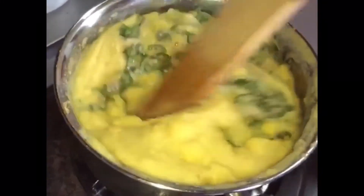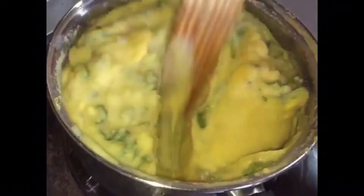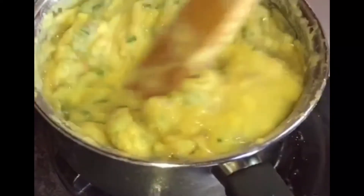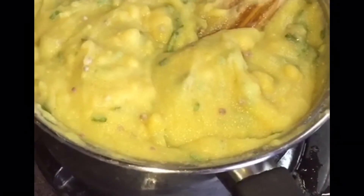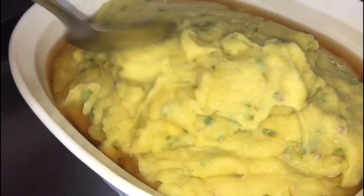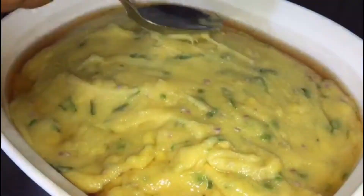Now we are going to add our okras back and stir them into the cornmeal — stir and beat and steam. We will also add more water to keep our cuckoo nice and moist. You can decide how firm or how mellow you want the texture to be just by adding more water, or as it dries out, leaving it as it is. Our cuckoo is done. I am going to pour it into a dish, then take a spoon and level it out to make it nice and pretty.